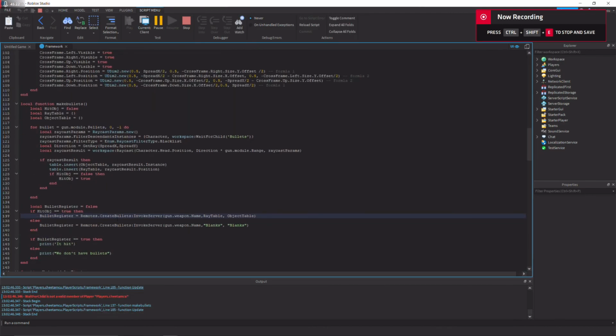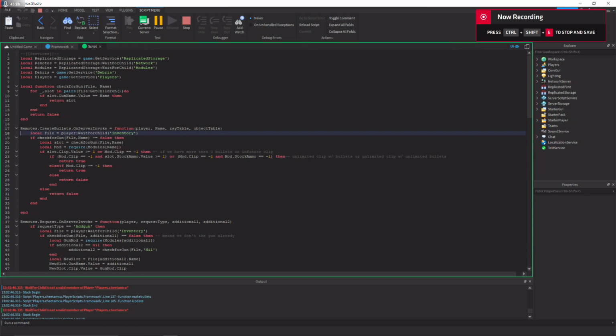Wait for child is not a valid member of players. Let's see. Employee register, it's on the server though. So player.wait for child. Another typo. I really cannot spell today.